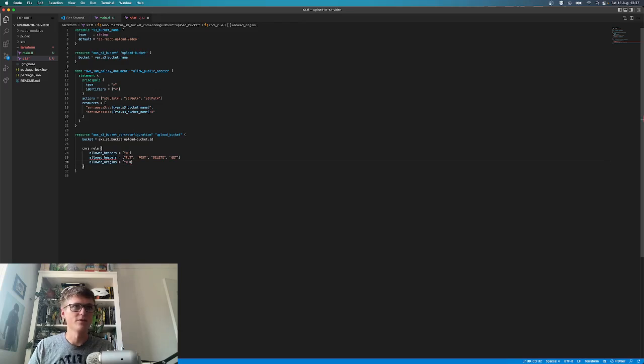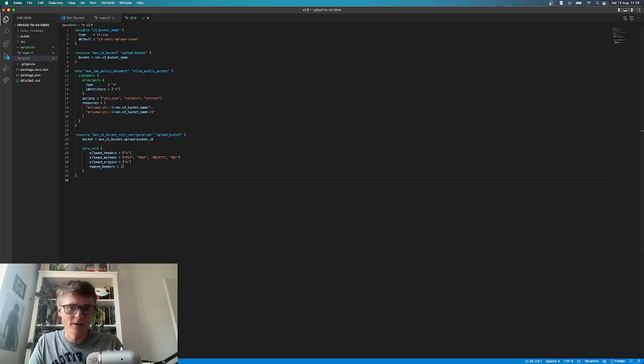Again, you probably wouldn't do this in production, but because we're just deploying locally today, it doesn't matter too much. That should be allowed methods, not allowed headers. Okay, I think this is right. There we go, it's highlighting it now.